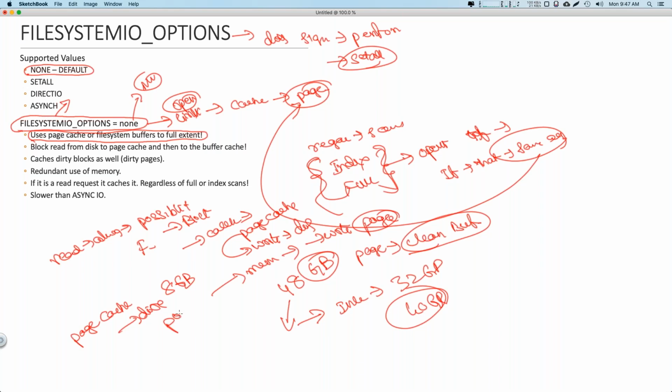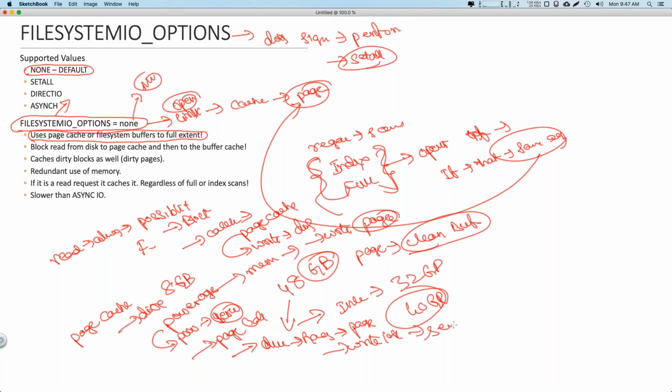What if there is a power outage, or due to some situation the server goes down? In this case, the contents of my page cache are lost altogether. Due to the fact that Linux can also have dirty pages in my page cache, these writes will be lost. So this is where you end up seeing corruption also. You need to remember, the page cache can also hold dirty pages.